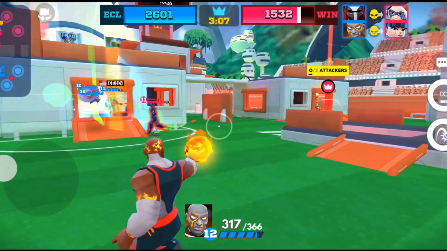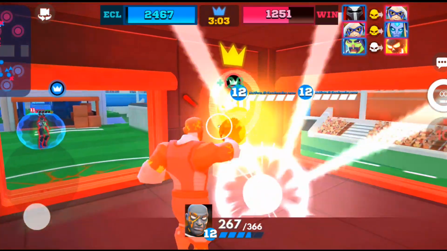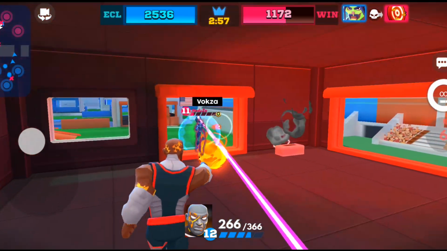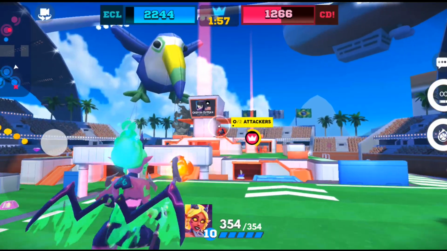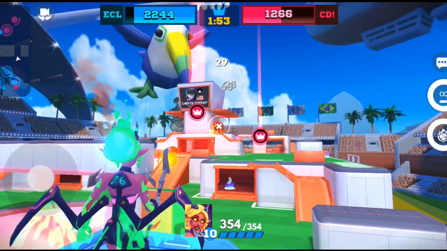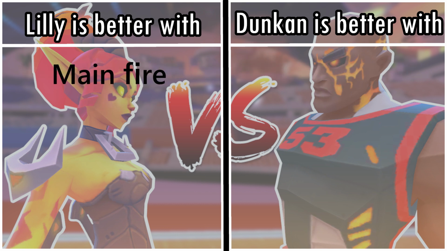So with all of that said, which character has the best main fire? Well, in my opinion, it's Lilly. Of course, the only bad thing in my opinion with her is that her fire effect takes a long time to deal damage, but it's really not that big of a deal because she has higher damage and a little bit of a higher range in the cases that you'll be able to hit cards from long ranges. So Lilly is going to have a slightly better main fire. Now it's not a lot, but it's slightly better. So this means that she really has a good main fire because Dunkan also has a good main fire, probably one of the best in the game.